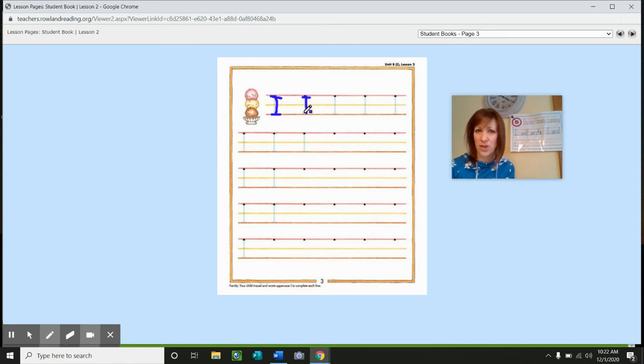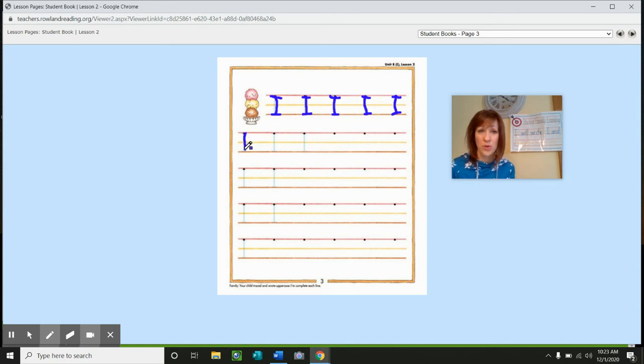You can continue working on tracing and writing your letter I's, your capital uppercase I's, while I am doing this on the screen as well. Oh, now that one was not good because I did not stay on the strawberry line. See, even grown-ups need to keep practicing and making sure that we're doing our best work. All right, strawberry line to chocolate line, and then give it a hat and some feet.